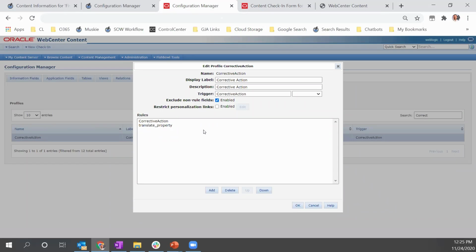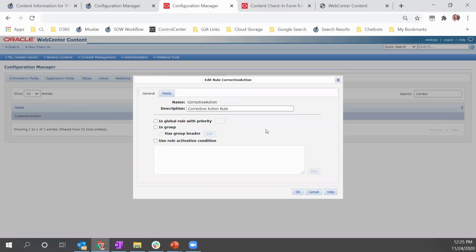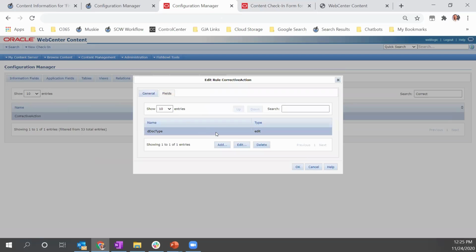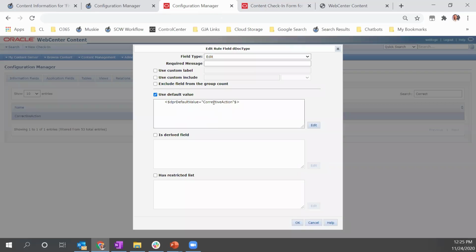So it's a little bit of the opposite of putting all your effort into a number of rules and just putting one rule out there and having a value set on that so you can show or hide the information that's on there. The rule, when you look at it in terms of behind the scenes, there's only default values corrective action. So this trigger right here is basically setting that experience so I can use the profile definition of enabling or hiding those values. So hopefully that makes sense.